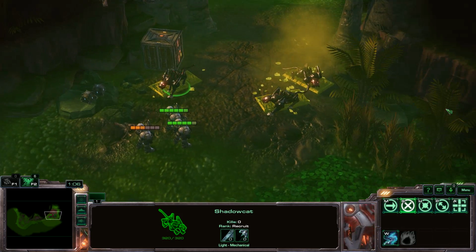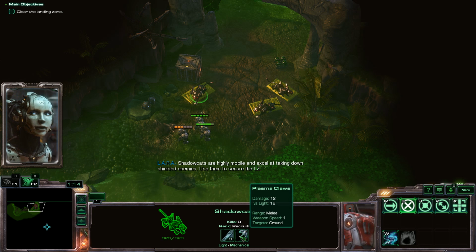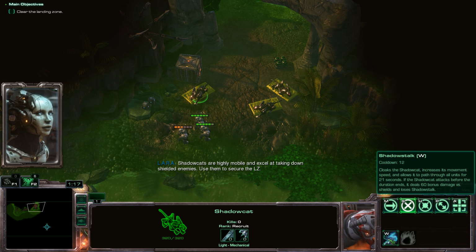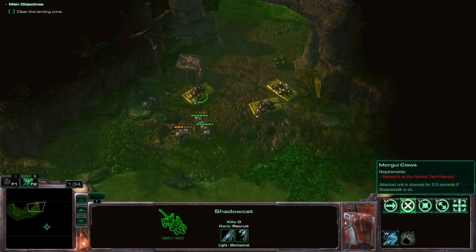Nice. Very cool looking. Shadow Cats are highly mobile and excel at taking down shielded enemies. Use them to secure the LZ. Good versus light. Shadow Stalk cloaks the Shadow Cat, increases its movement speed, allows it to path through all of the units for 21 seconds. If the Shadow Cat attacks before the duration ends, it does 60 damage, bonus damage versus shield. That's great. Morgul Claws. Attacked units are stunned for 2.5 seconds if Shadow Stalk is on.